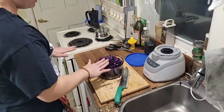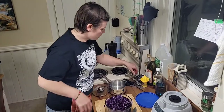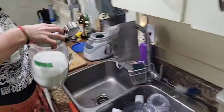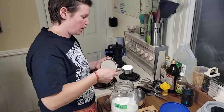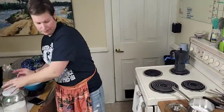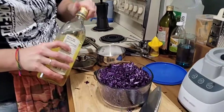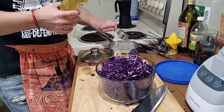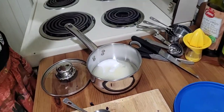Now we're making the dressing — you need to bring it to a boil. I have a regular pot here. A third of a cup of sugar — this is how things stay pickled. You can substitute maple syrup, agave, or coconut sweetener. Then a quarter cup of vegetable oil — regular vegetable oil, sunflower, or avocado will work; anything with no flavor. And then the last ingredient is a quarter cup of vinegar.